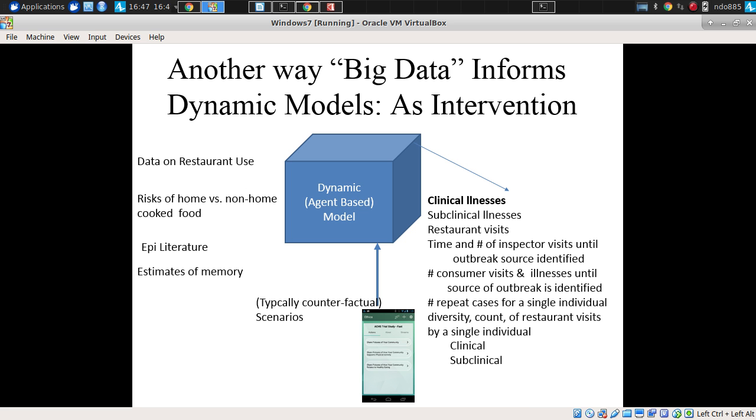Another thing that we investigated with this model was actually the use of similar tools for intervention. So we asked, okay, what would the gain be if we had a tool like this? If we could gather information from a small sentinel group in the population, say 1% of the population or 2% or 4% of the population, that would carry around an app like this and would report cases of subclinical illness. They report the basic symptomology, and they report something about where they've eaten over time.